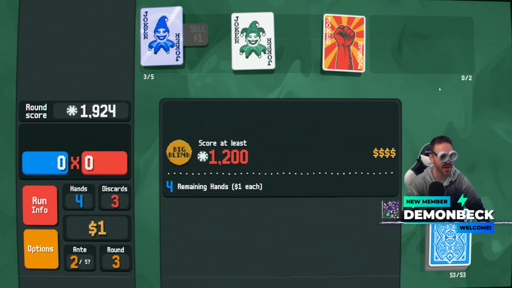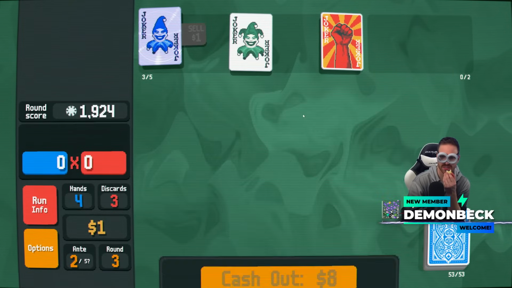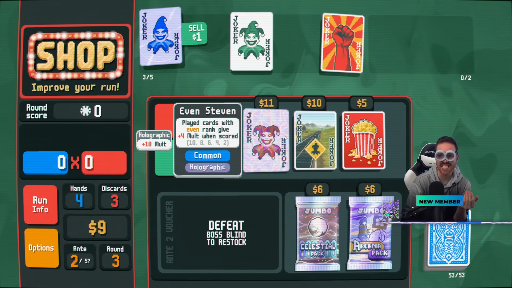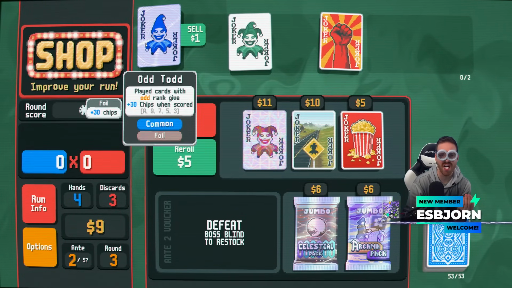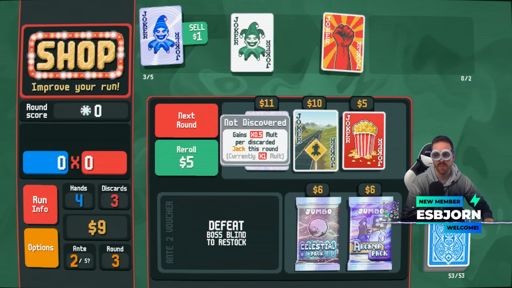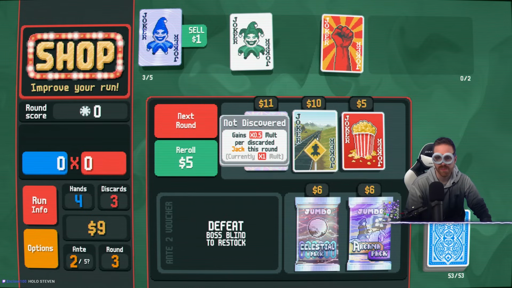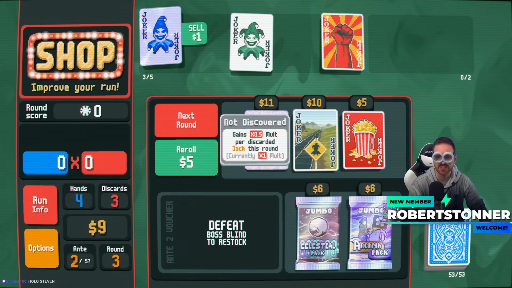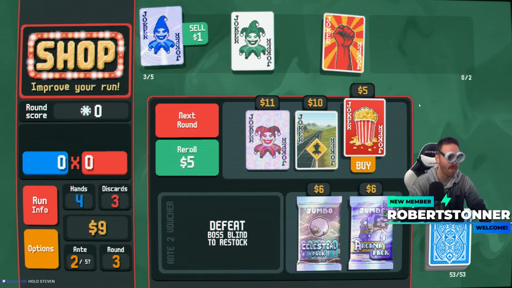Pretty good! That's almost a flush house. She's a flush house. Oh my god, I don't have enough money. It's Even Steven with our tide? And screw you, buddy. Times 0.5 mult per discarded jack this round. Oh my god. And I'll probably go with popcorn.